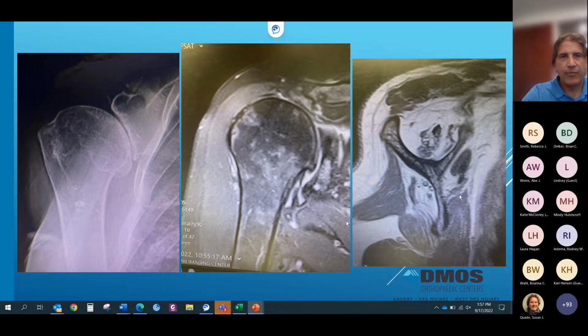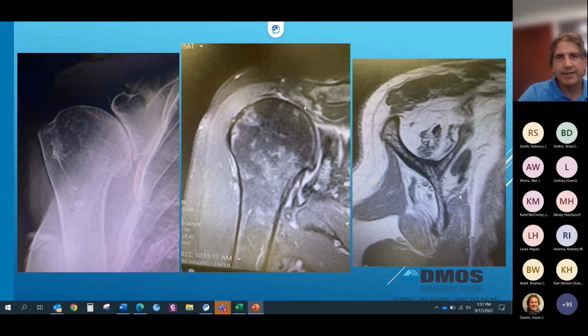This is a lady, you can see in the left picture, bone on bone, inferior osteophyte. And for this one, you could certainly get tricked into thinking this is just regular osteoarthritis. I don't get an MRI on everybody, but on physical exam, she was very weak also. So typically, if you have central wear like this, you'll have a good rotator cuff, but I was worried about her weakness. So we got an MRI and it shows the superior subluxation of the humerus. So here's the bottom of the socket, and here's the bottom of the head. So everything's moved upward.